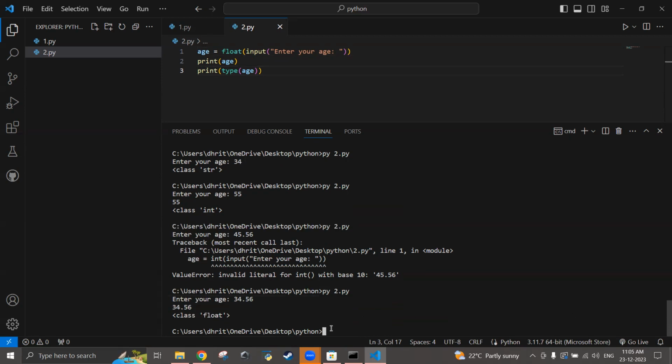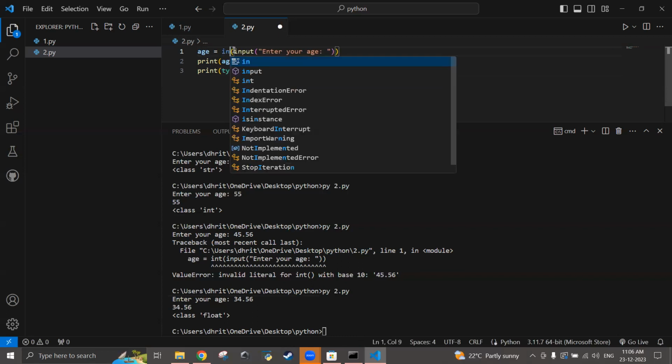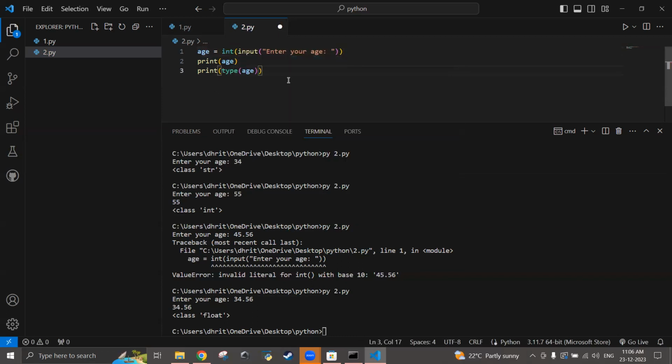Okay. So here numbers are of two types, int and float. Some more are there, like fraction and decimal data types, but these are the ones we will use most frequently, isn't it? Either numbers will be whole numbers or decimal numbers. So these two are enough for us. So this way we can convert. For age, I don't need a float, right? Age will always be int. Okay, fine. This way I can use it.